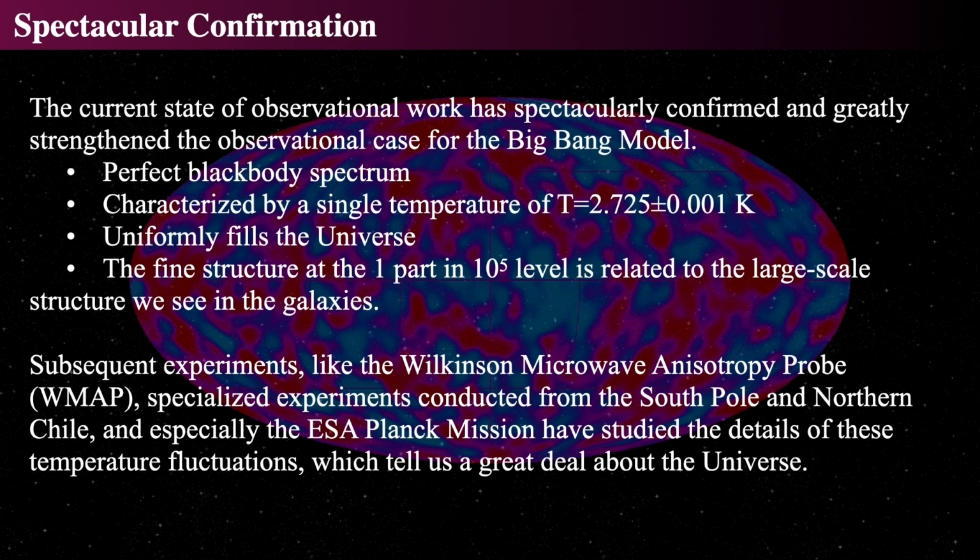So those lumps and bumps that we saw are only tiny differences in temperature of 1 part in 100,000. It's not like something is 10 degrees hotter or 100 degrees hotter. No, it's 1% of 1/1000th of a degree. So it's a really, really tiny amount of temperature difference that's found. And it's that tiny temperature difference, and the statistics on it, that lead us to understand what happened in the early cosmos. And that's what we're going to talk about right now.